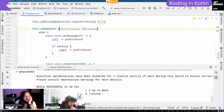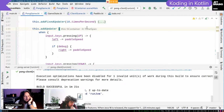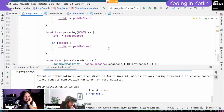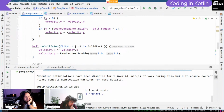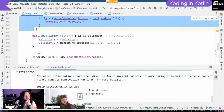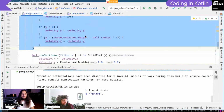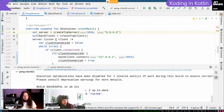Okay, where is our main loop? I don't know. Something main loop. This set of data. And where is the ball? Because it doesn't manage the ball. How is the ball moving? It's here in the scene init. Nice. We can do it after this one. But it's in another one. So that's fine. We can put our back client into a separate field. Why not?